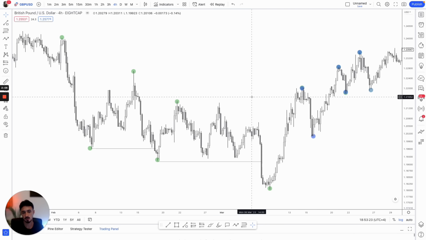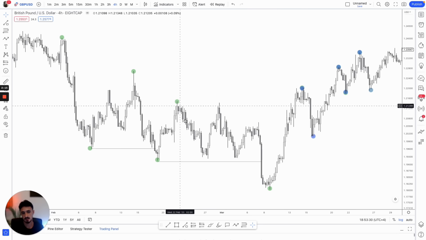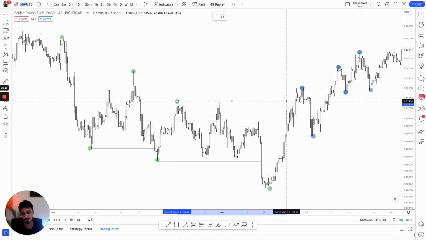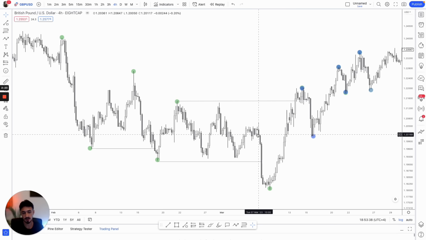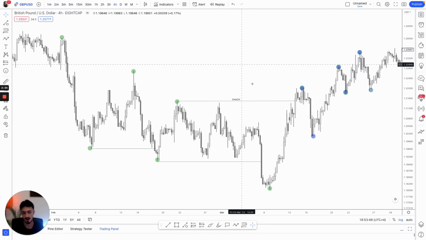Now marking out the high that caused the breaker structure, the reversal point, that is the high that we're currently trading from. So what you would be expecting to happen in reality is that price would respect this high and continue and put in a lower low. But in this case, what you can see happens is we break it, we put in a higher high. That is the first sign that the trend is actually changing, which is a change of character.